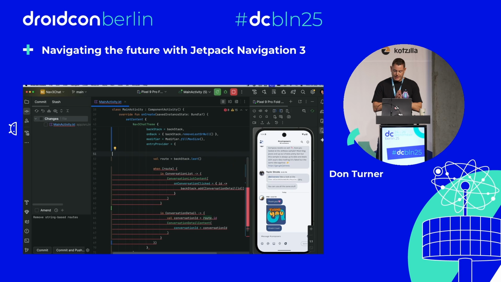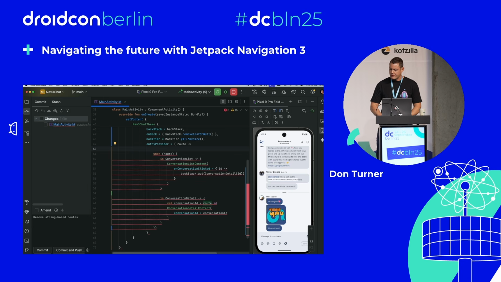Our entry provider isn't producing composable content, it's producing nav entry instances. And it provides us with the route that we need to provide a nav entry for. So let me just add that there. The route's been provided for us.